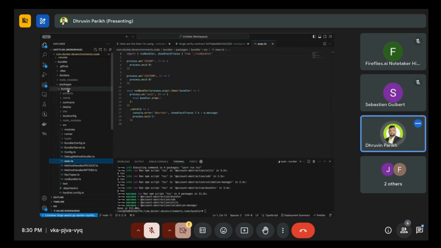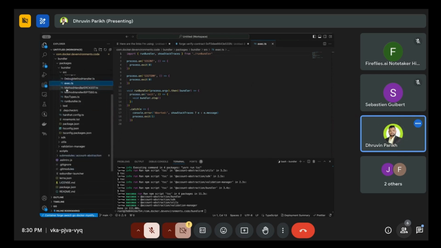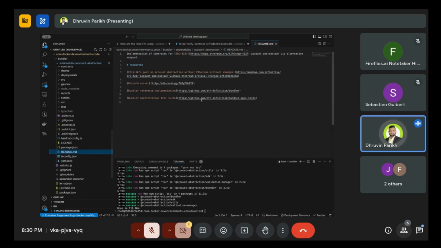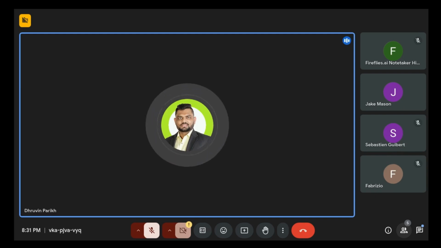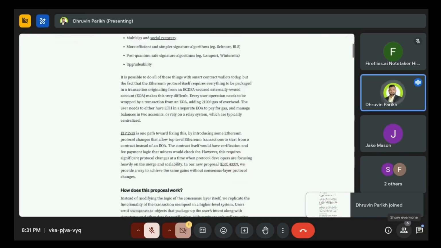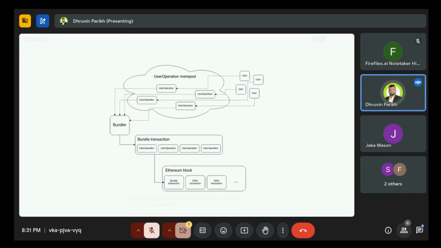So bundler is like an RPC server, and then there are smart contracts. If I can just go over some, I have covered the theoretical part, but I can take you to Vitalik's blogs. If you want to get alpha knowledge in this space, Vitalik's blog is where to look. So this is what it is. See, so if I can just grab a pen.